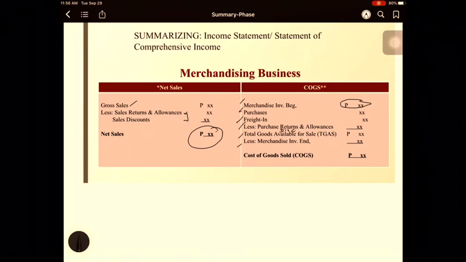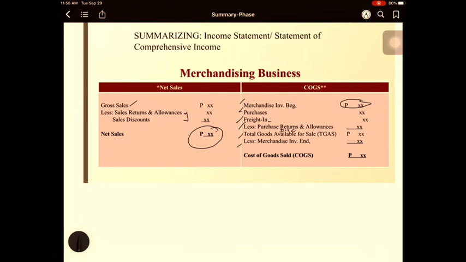So when the business purchases additional merchandise inventory, it will be temporarily recorded as purchases. Freight in, on the other hand, is the amount of the delivery cost in purchasing the merchandise inventory, so that if the delivery cost is called freight in, then it shall be part of the merchandise inventory of the business as well.